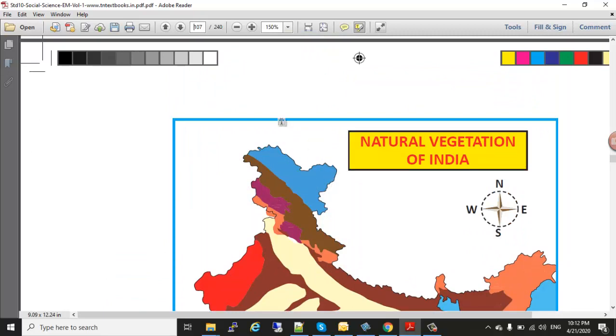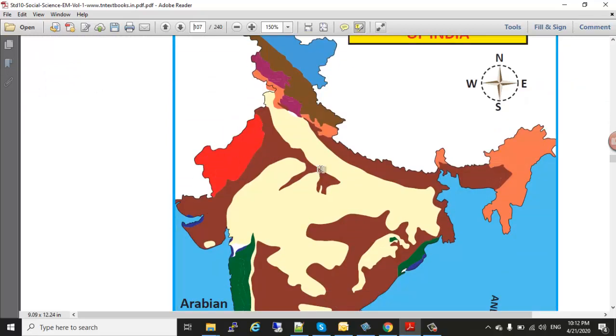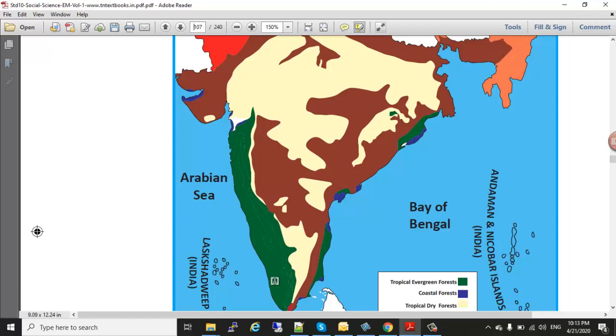So cold desert forest. So these are the natural vegetations of India. Once again we'll recap. So blue color, this region, you can write Himalayan forest, or forest cover, you can write cold forest. And next is western forest, and next you have desert forest, and white color is dry forest. And you can see here eastern Himalayas, and this blue color is a coastal forest, and this color is a tidal forest. And here you have a tropical evergreen forest. So these are the forests, or the natural vegetation seen in India.